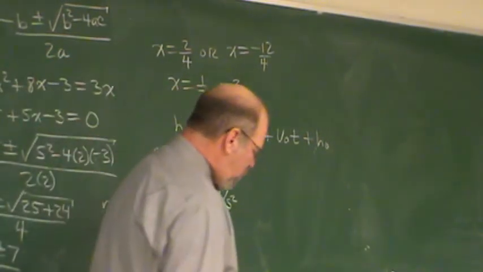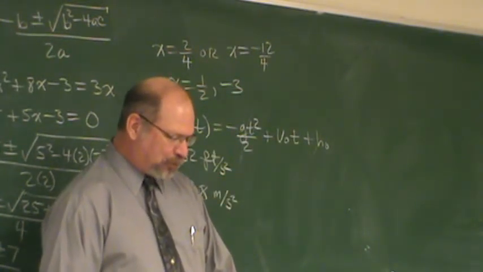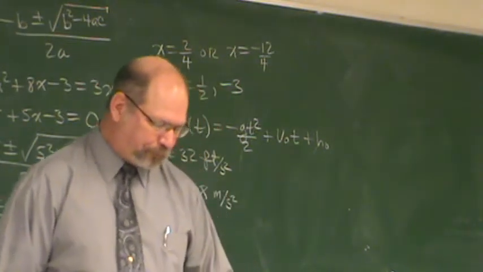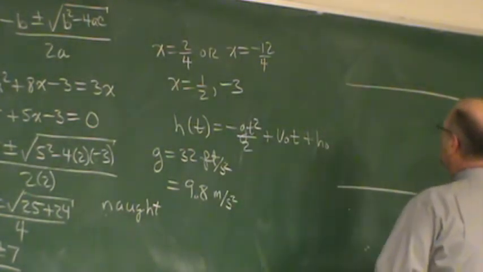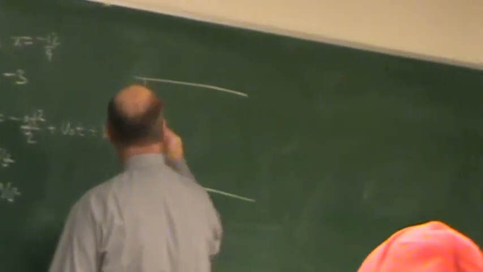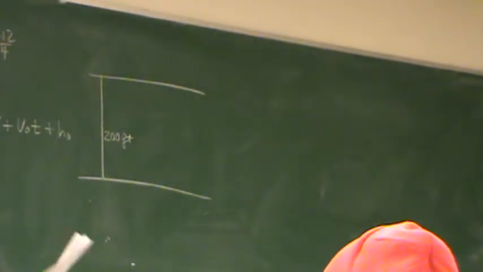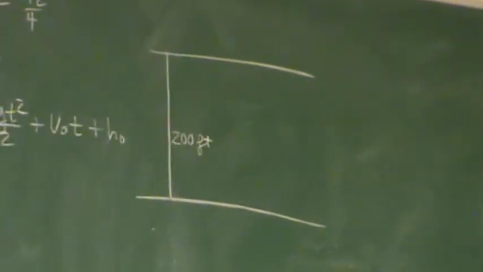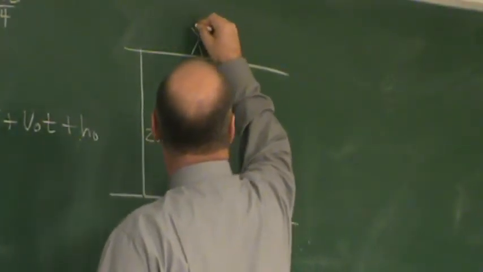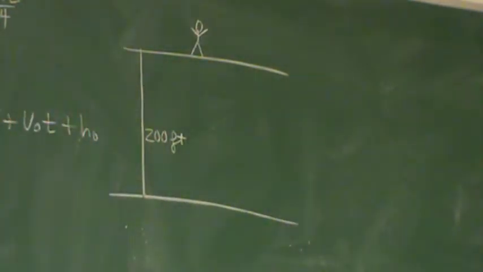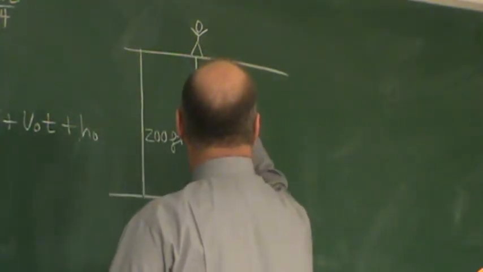All right, Lisa, an experienced nut job and bungee jumper, leaps from a tall bridge and falls towards the sharp rocks below. The bridge is 200 feet above the sharp rocks. Okay, so we know that this distance is 200 feet. That's your h sub naught, your original height. Okay, go with me? Then you've got Lisa up here on the bridge, fixing to jump off, yes? Her bungee cord is 135 feet long, unstretched.